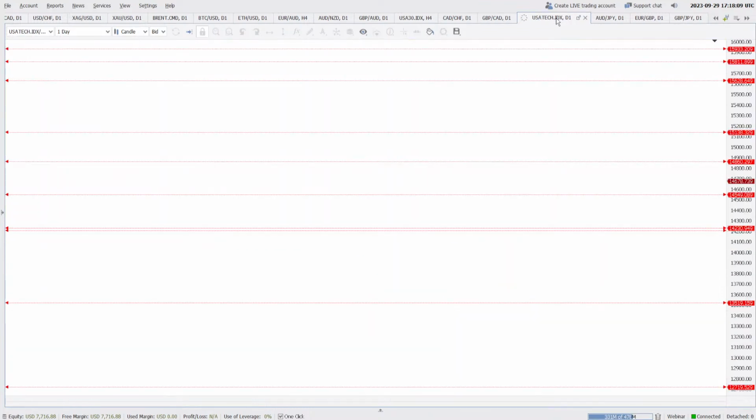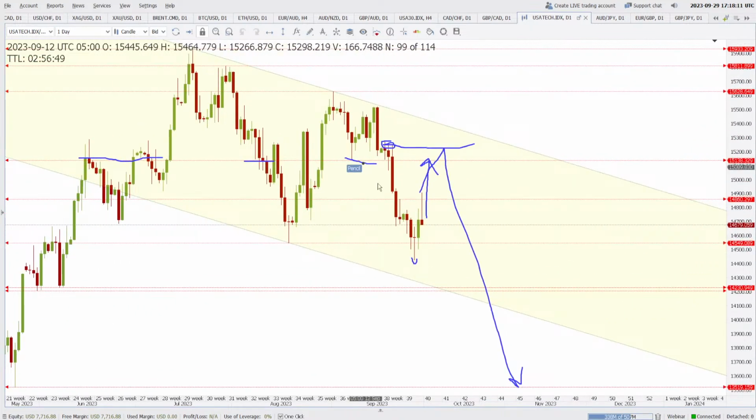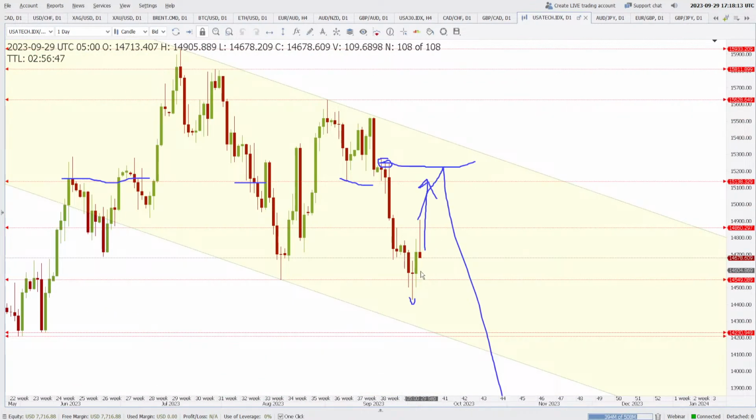USA Tech, on similar lines to the Dow, is also trying to go down. We were actually expecting the price to go back to 15,138, but it got sold off much before that. Now any close below 14,549 will expose the way for 14,230. Right now if you ask me what is the resistance, 14,860 is the resistance. The support is at around 14,549.